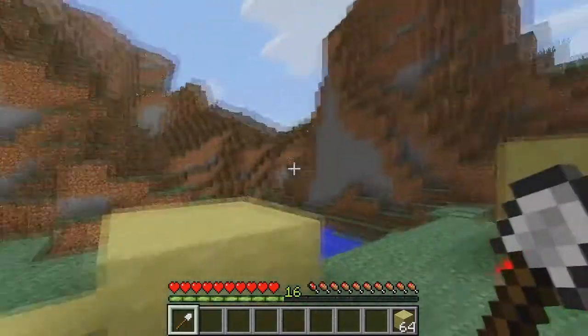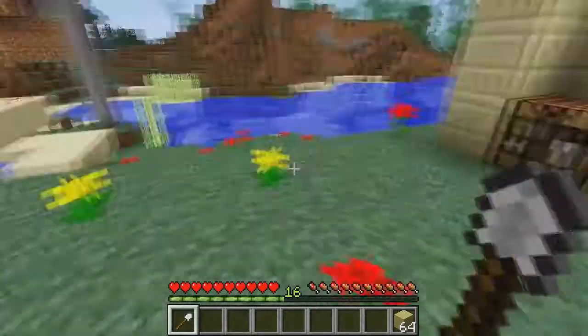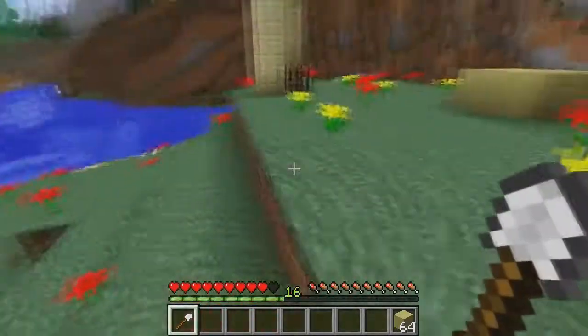Now, you might be wondering, hey, why don't you just use a shovel? Well, it does not work. It will break at the same speed as you are breaking with your hand. Another cool little aspect of quicksand is that it is passable, of course. You guys probably know, but you will start suffocating and probably die.